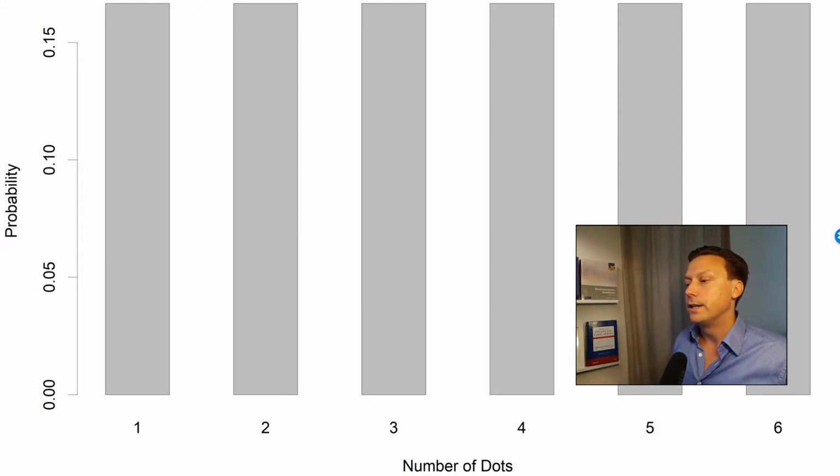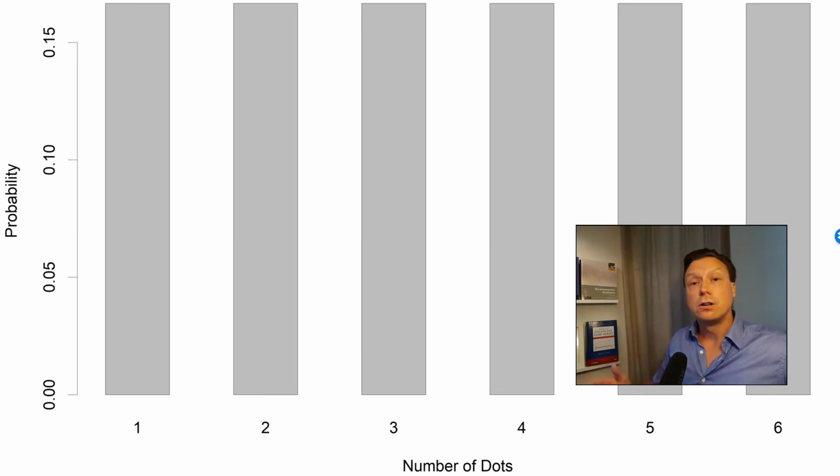Another thing we want to get out of this is where the center mass is. This is something we pretty much always look for when we work with statistics. What is the average effect? What is the expected value? If we roll this die millions and millions of times, how many dots should we observe on average? Do we observe 2 dots on average, or 5 dots on average, or what is average? When we have the probability distribution graphed like this, it's very simple to get a feel for where the center mass should be.